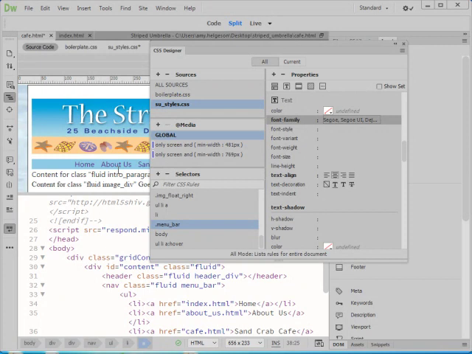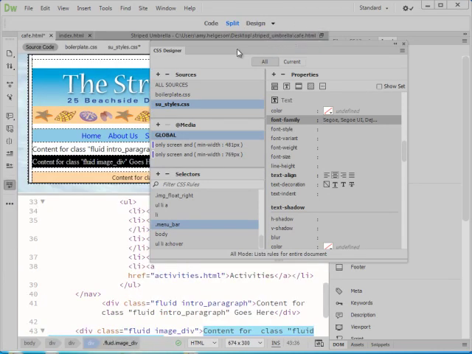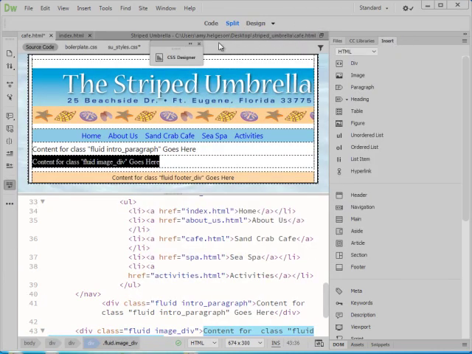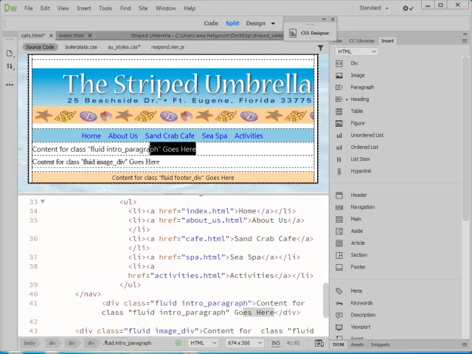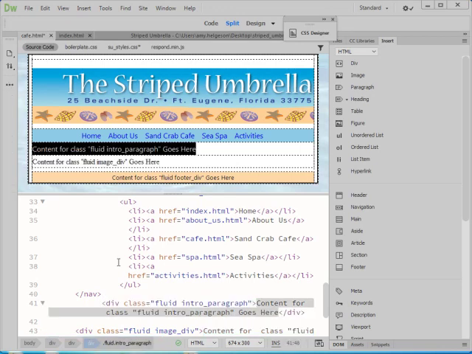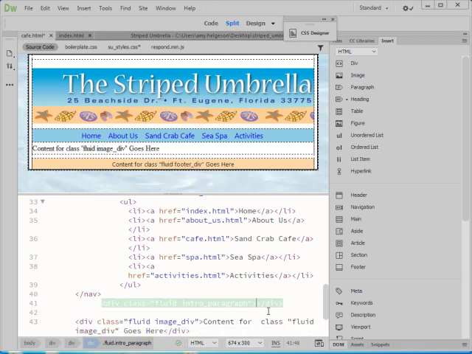Adding content to divs is lesson 3. So we will work on pages 18 through 21 with adding content. So number 1, with the cafe page open in design view, so let's go into design view. Go ahead and collapse this panel here a bit. Delete the placeholder text in the intro paragraph div. So we can use design view to select. You just want to make sure that when you look at the code that it's not grabbing any tags.